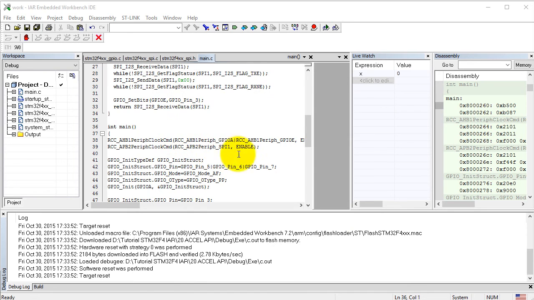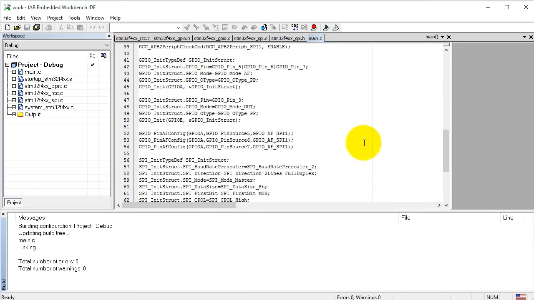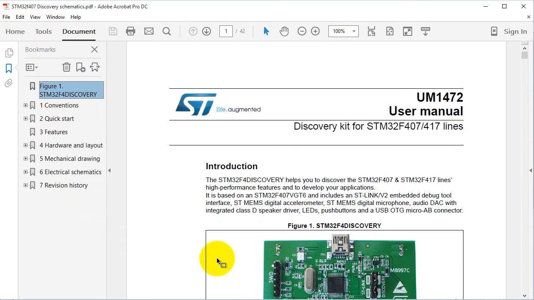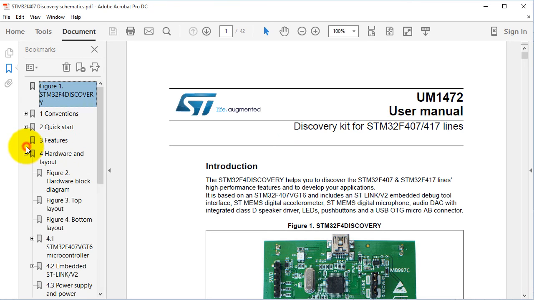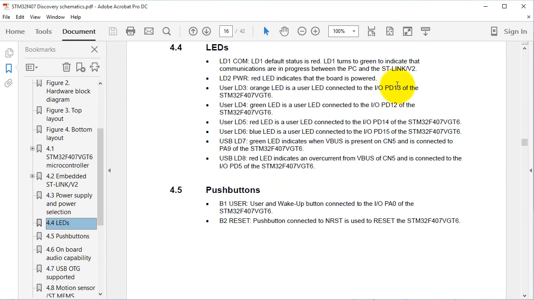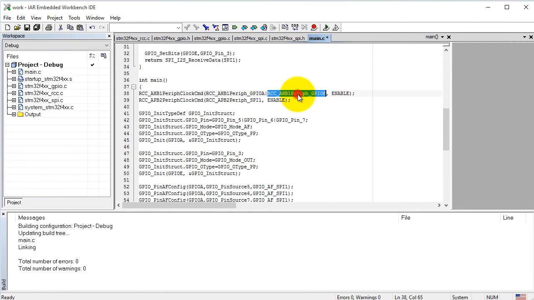As an example for using the data, we will display the information received from the accelerometer on the user LEDs. The Discovery board schematics show that they are placed on the 4 upper pins of gpio, so we have to provide clock for this port also.